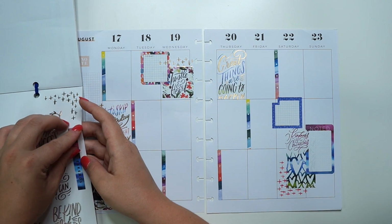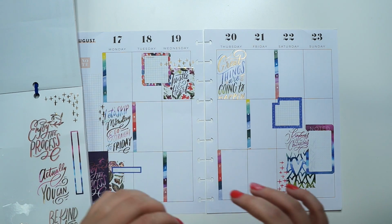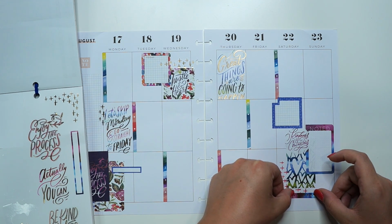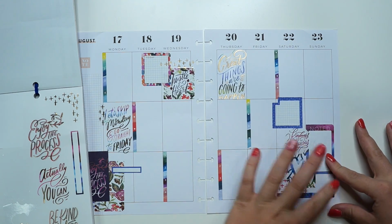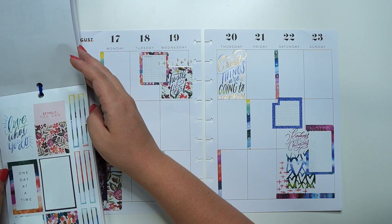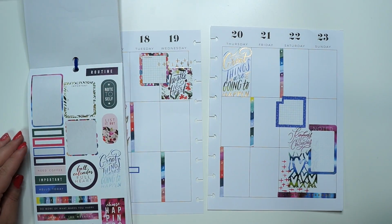Ooh, I'm going to put this I Love Weekends sticker. Oh, yes, I do love weekends. I'm going to put it down here. Cute. Okay, let's go to this page. Just keep looking and seeing if there's anything.